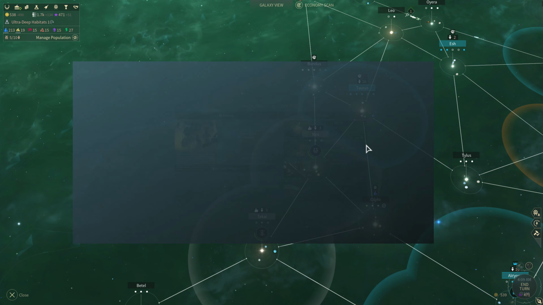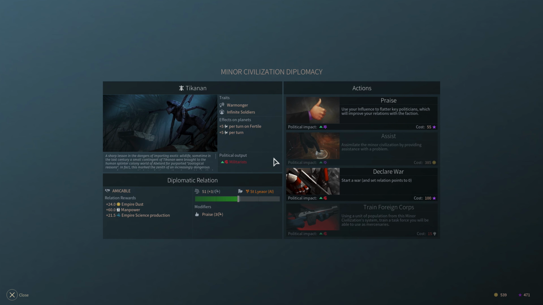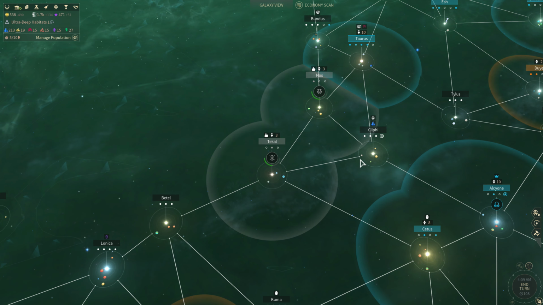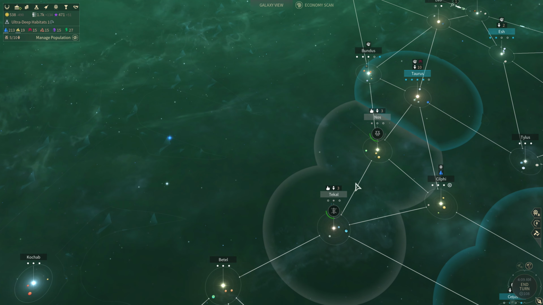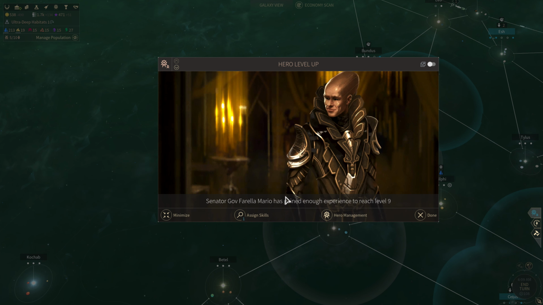Vodiani do this thing where they enthrall minor civilizations, and when they're enthralled, you can't get them. Even if I praise them up and stuff, it doesn't matter how high the approval gets with them, they won't give you a quest. You can't even assimilate them with influence. They're just enthralled, and you have to attack them in order to get them.